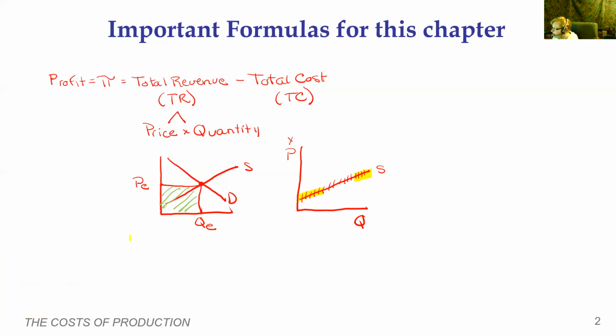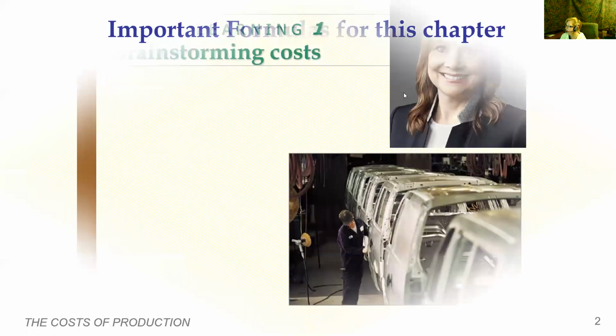Essentially, we're going to leave revenue out of it for right now and just simply talk about these total costs. So you might be thinking of some total costs already. And the total costs that we've talked about would be the costs of our factors of production. You're going to see that in the next slide. Okay, so without further ado, let's go ahead and get into the actual slide.